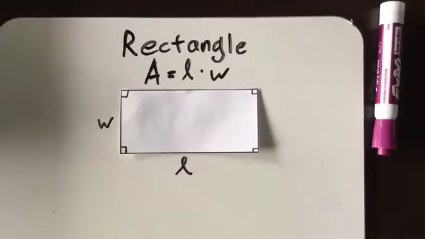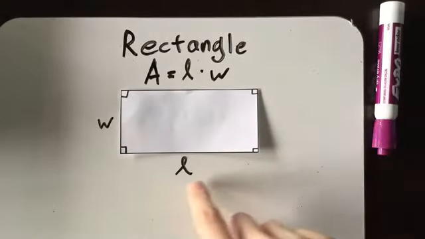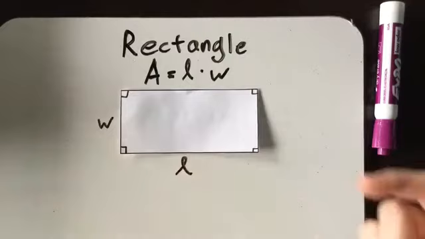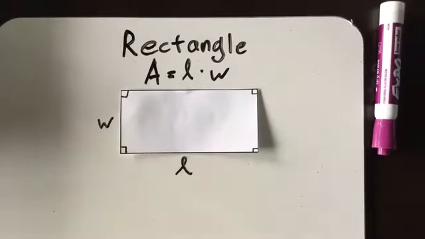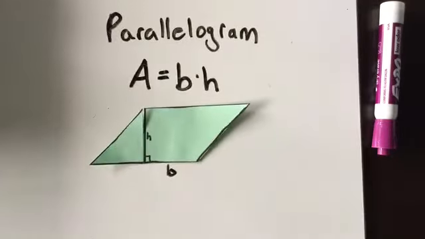Let's take a look at a couple of our area formulas. So our rectangle, right, we all know and love, length times width. Doesn't matter which one we call length, which one we call width, just that they are perpendicular, meaning that they are forming a 90-degree angle. Okay? And really, that's the basis of where our parallelogram formula comes from. Area equals base times height. We know our base. Our height is how tall it is.